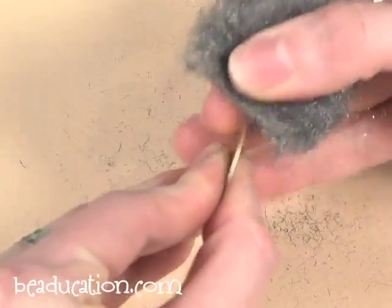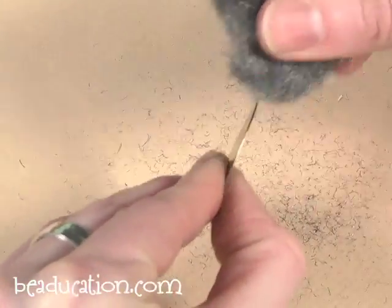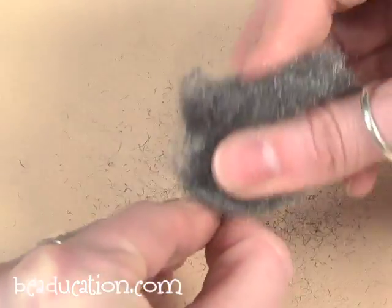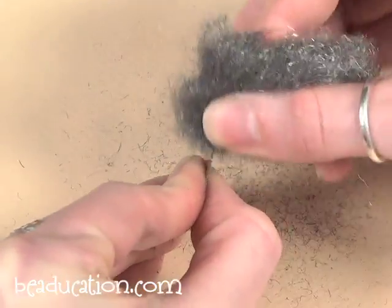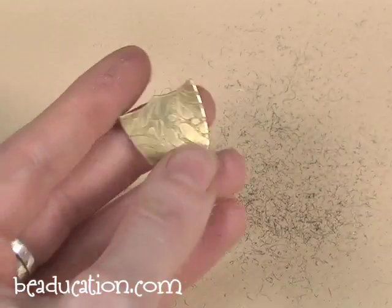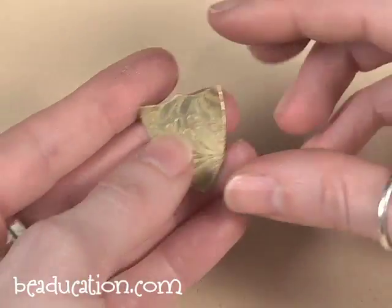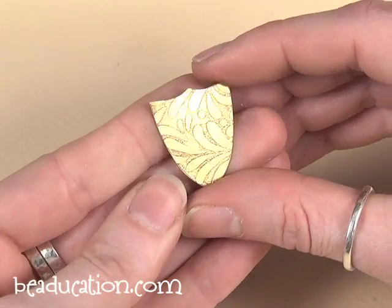And from the edges. That's nicely cleaned up. And here is what your finished piece will look like.